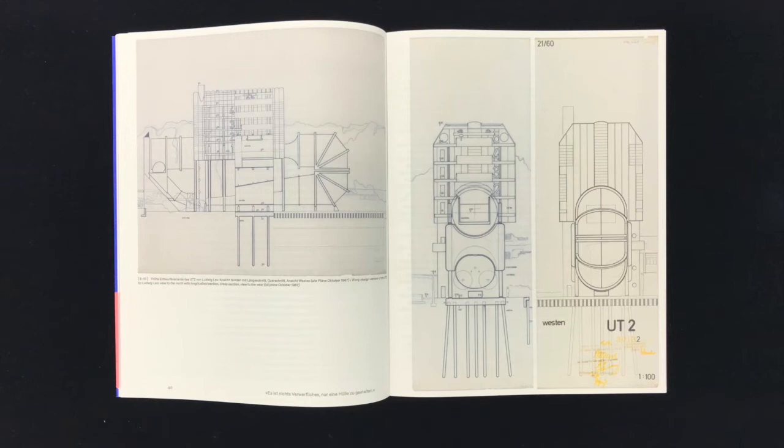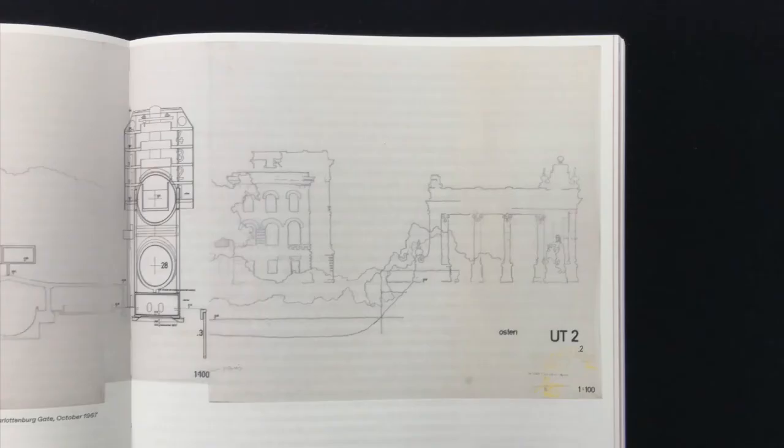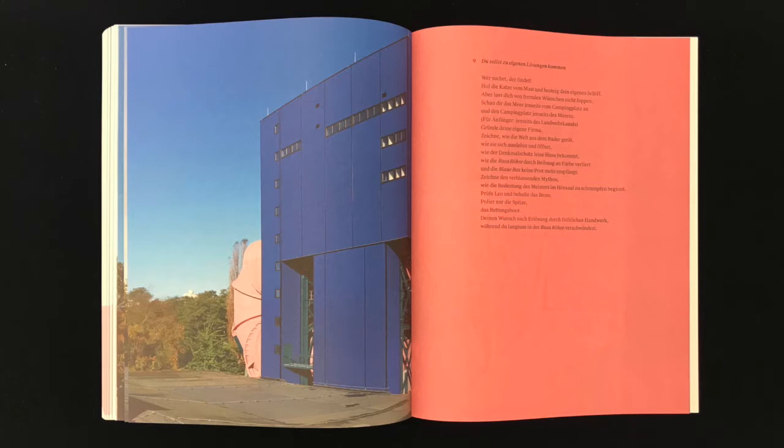The most conspicuous illustration of this shift is the foundation. Leo initially thought a pile foundation would be needed, but he quickly embraced a more formal foundation, which would sit as a plinth just above ground level and serve as a reservoir in the event that the main pipe had to be drained. In his first draft, Leo worked with relatively large windows, but made sure that the innermost working spaces could not be seen from the outside.